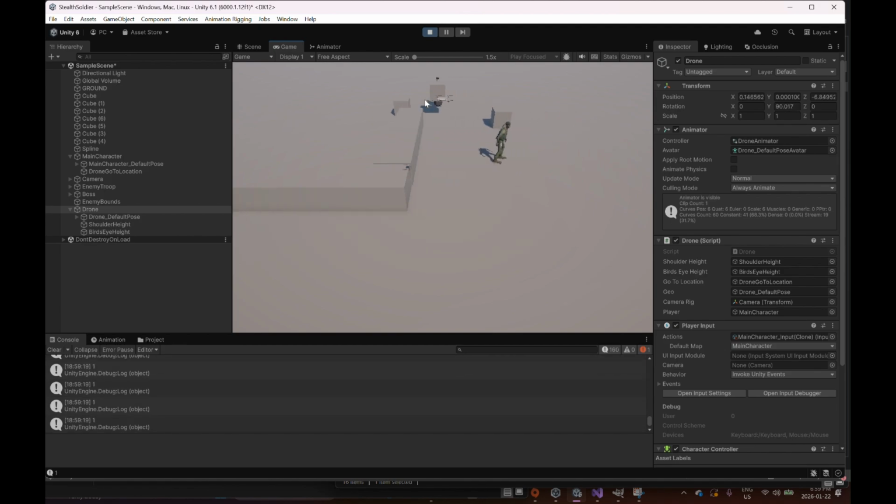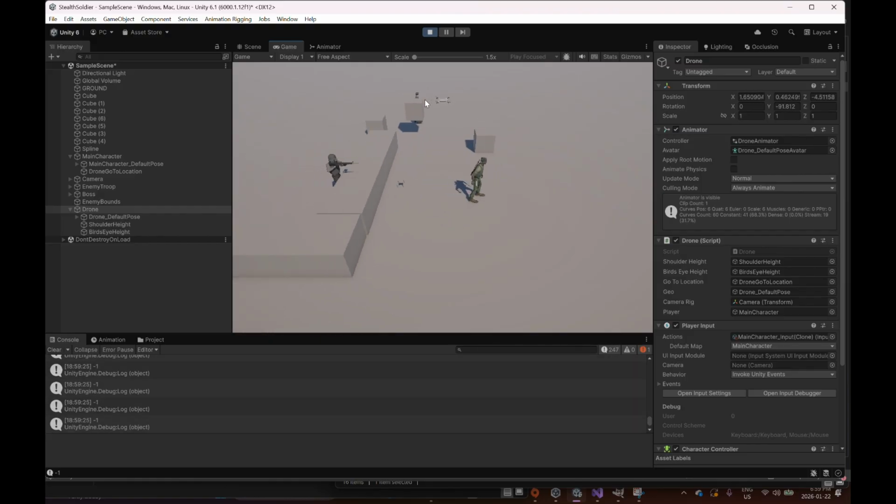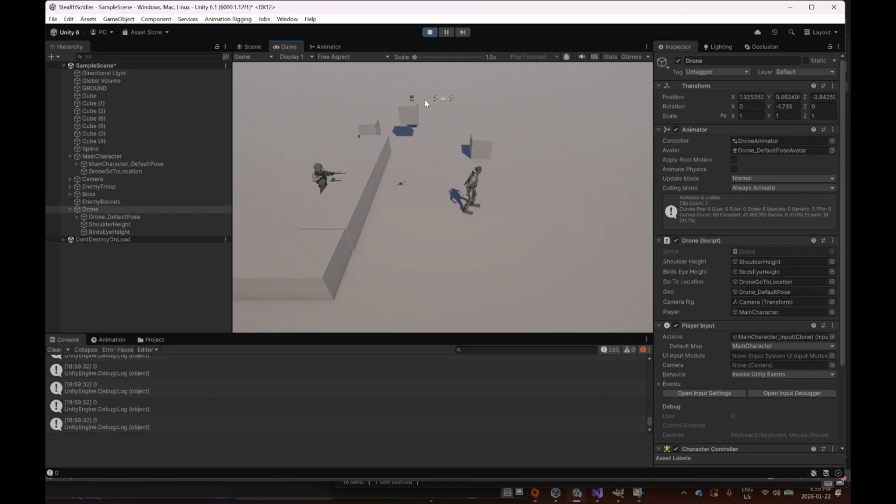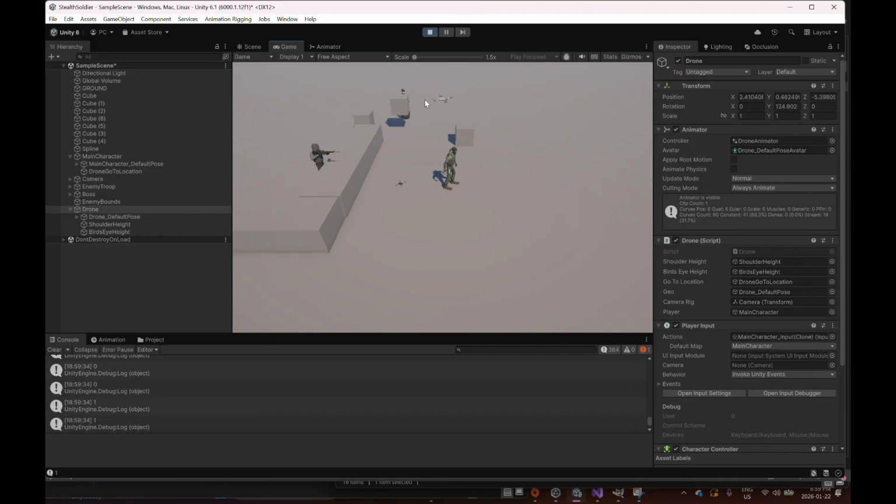So this is probably only good in outdoor levels. If I do any indoor levels, I'm either going to have to get rid of the drone, or make the drone lower, below any sort of ceiling in an indoor environment.